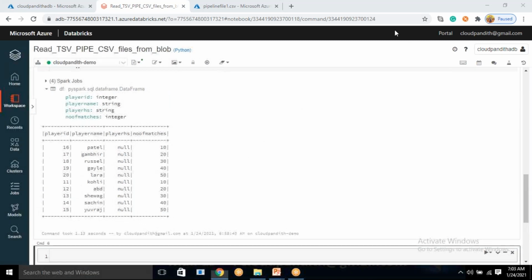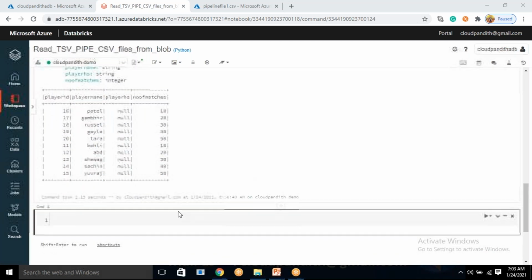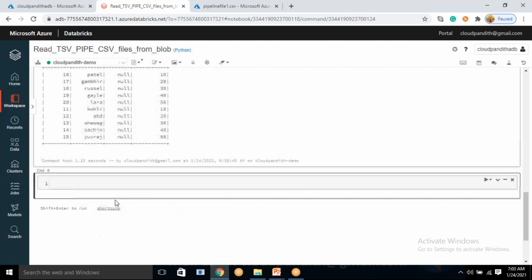The other question I have: after we extract the files, I don't want to keep those files in the folder. I want to archive them, to move them to a different folder. So should we write a script for that? Yes, you need to read and write. Write it into another folder, which we have seen already. When we mounted, we read the data and wrote it to a different folder.